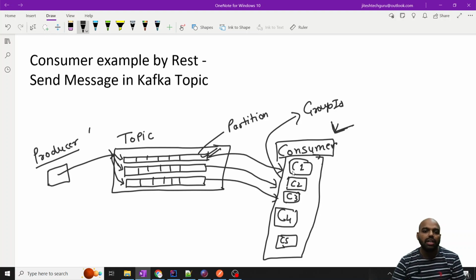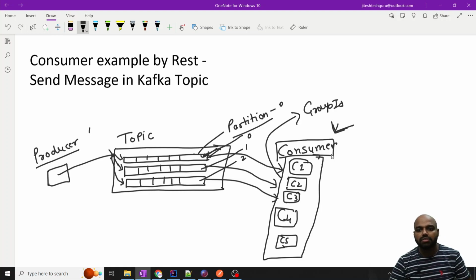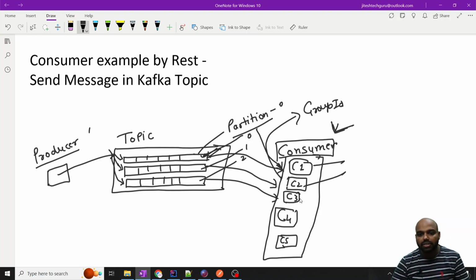What is a group ID? Right now the partition is 0, but in the next video we will create multiple partitions: this is partition 0, this is partition 1, this is partition 2. The consumer says please create a group ID for the consumer, otherwise we will not send a message to you. Why? Because partitions send messages to the group ID, and under the group ID we have instances of the consume methods.